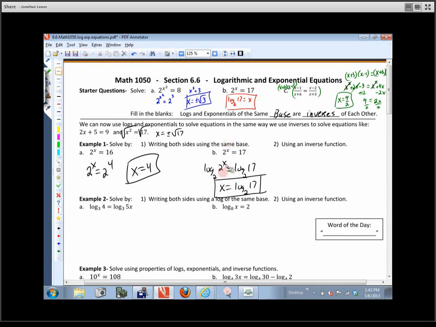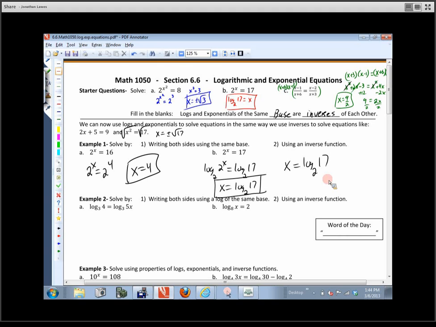You'll notice that the x stayed on the same side, so we weren't really translating this into some new form like we did on the previous problem. What we were doing is taking advantage of the fact that log base 2 is the inverse of exponential base 2. Okay? It's kind of like what we did right here when we took the square root of both sides. And if you think about it that way, we could do the equivalent of skipping putting the square root on there. We could just say, hey, you know what? I'm going to take the log base 2 of this side. That's going to give me an x. And if I take the log base 2 of this side, I get 17. So there we go. Does that make sense?